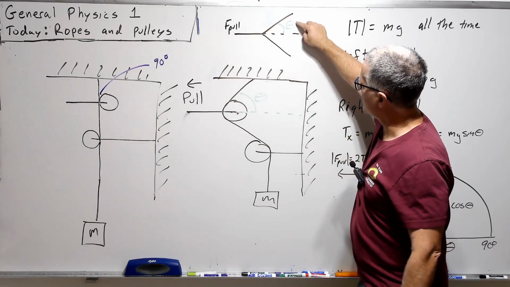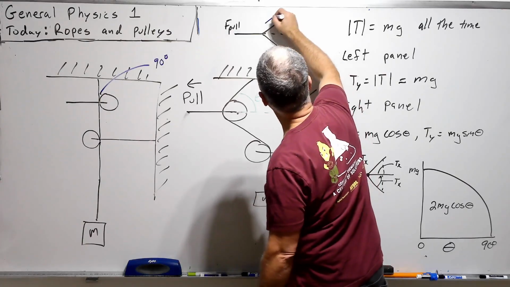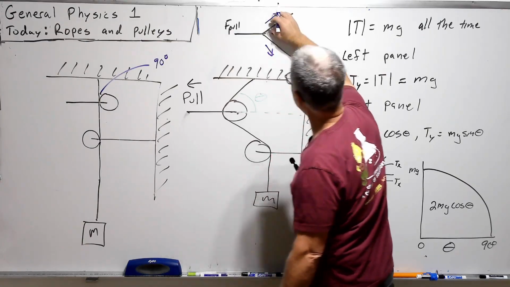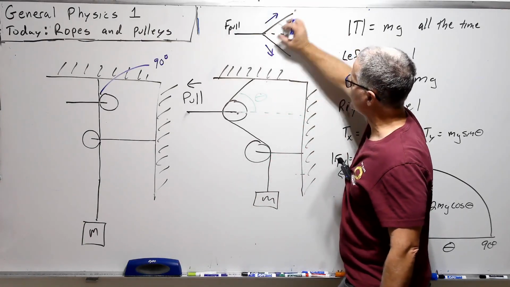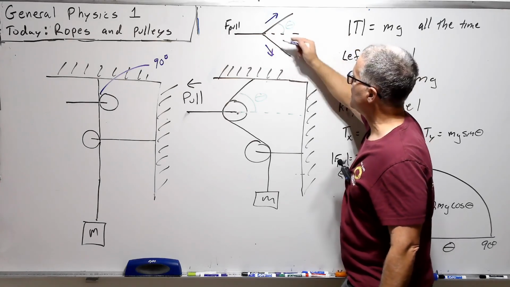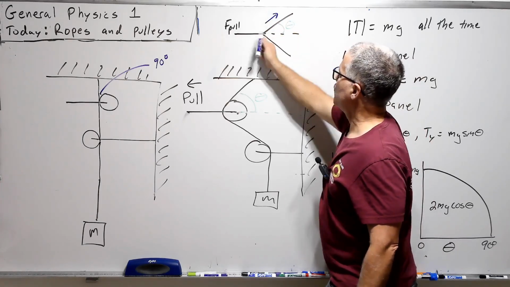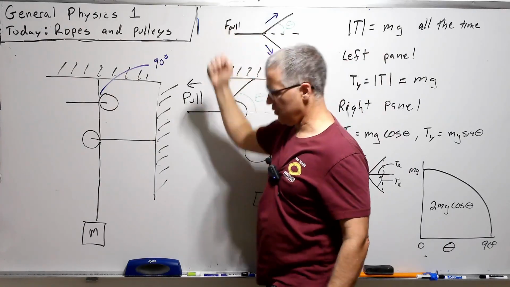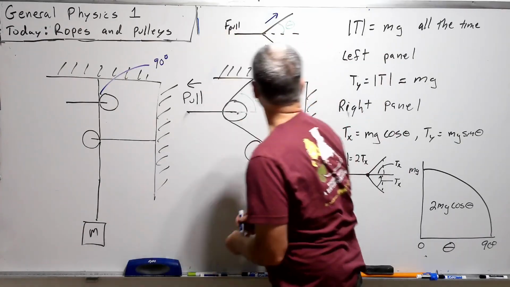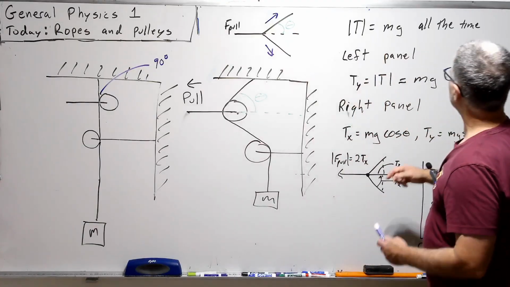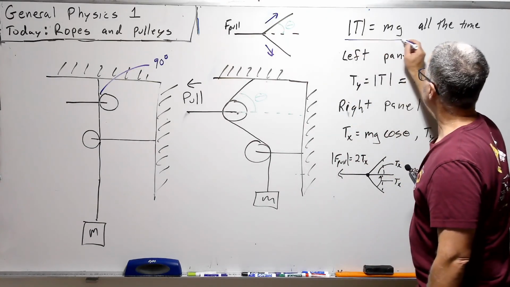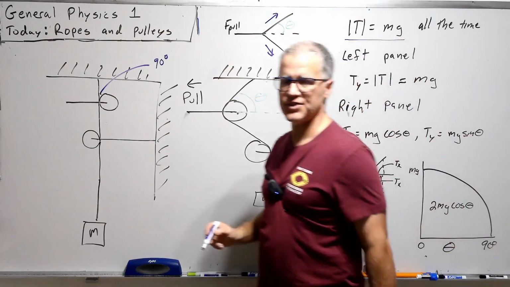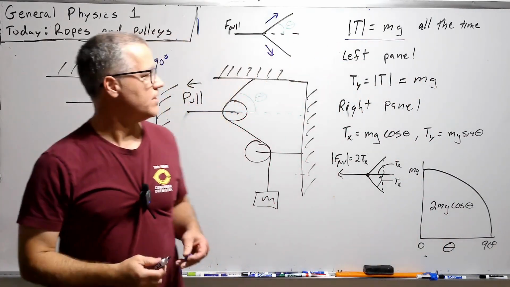Okay, so let's try to see this picture sort of simplified this way. We have an angle here. We have the rope in this direction. We also have the rope in this direction. So there's a tension force pulling this way and a tension force pulling this way that we're overcoming with our pulling force this way. So our pulling force is this way. And so let's look at now some of the facts here about this situation, get ourselves oriented with it.